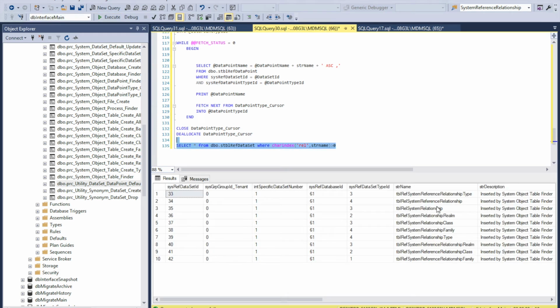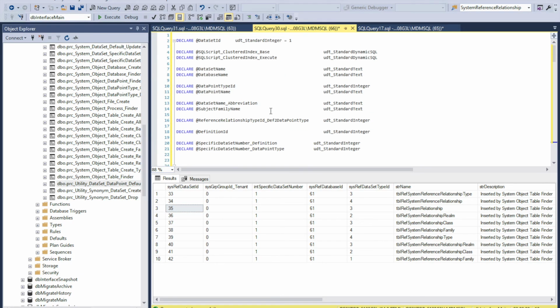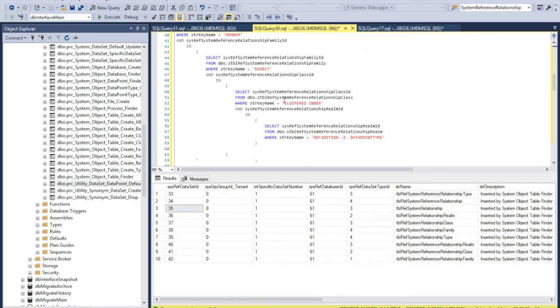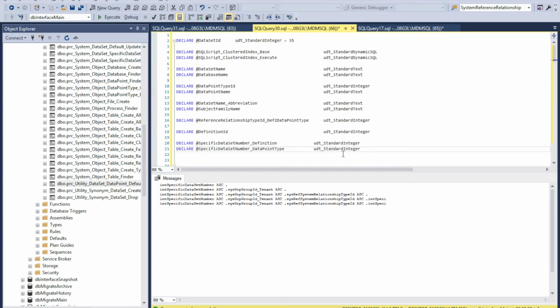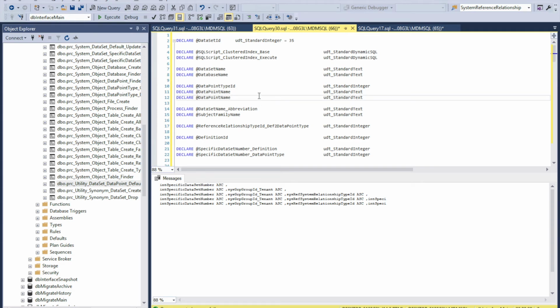The relationship table has two of the same data types, two foreign key implieds and two specific data set number implieds. I feel like I'm not prepared for this video.